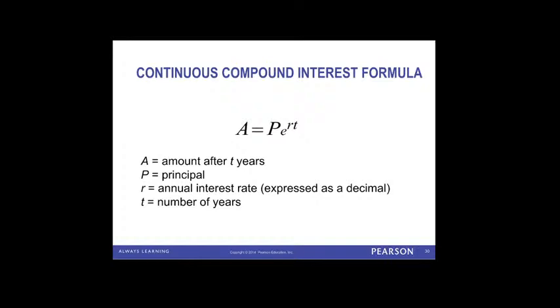So then that takes us to this one, which is the continuous compound interest formula. So it's a different formula. Whenever the interest is applied continuously, which is the highest form of interest that at least I'm aware of, at least for our discussions, we use the continuous compound interest formula. A is going to be the future amount. P is still your principal. R is the rate of growth, written as a decimal, and T is the time in years. Because we're doing continuous, this e is like a function in the calculator.